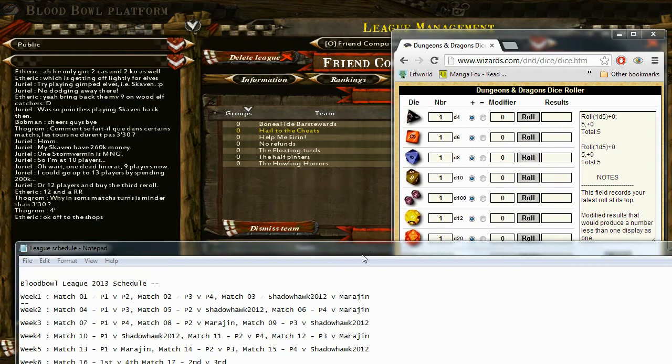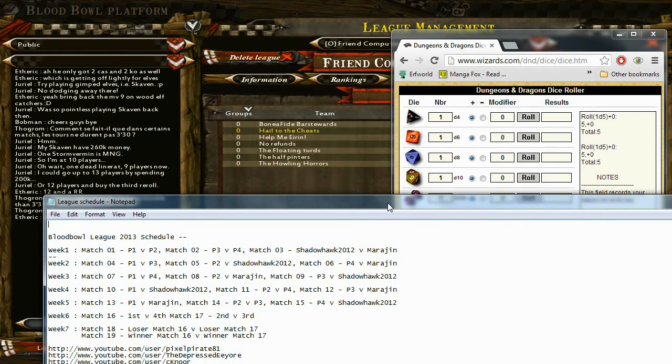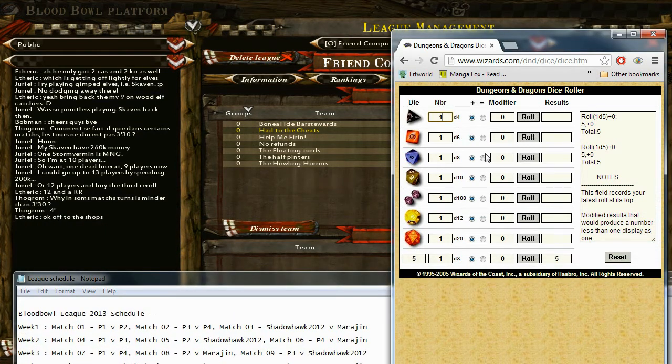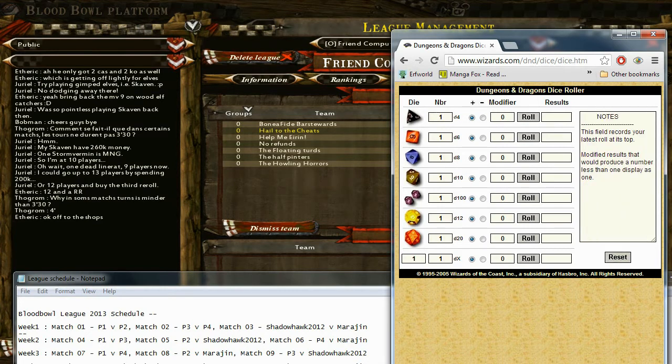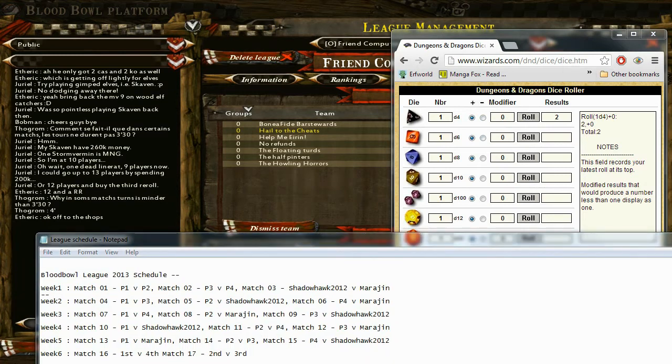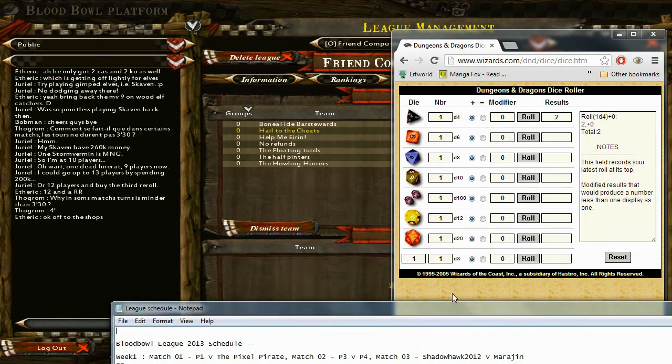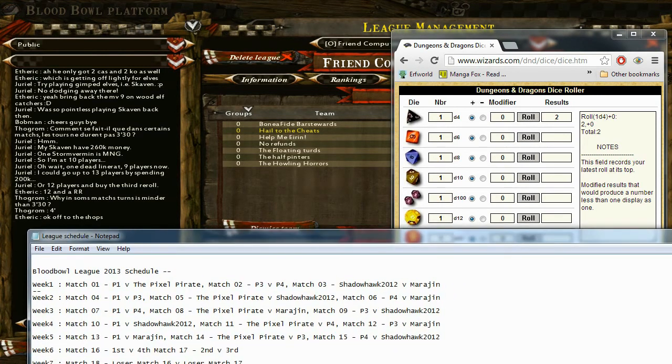Replace all. So, huzzah! And next up, we are going to place the Pixel Pirate, who we now have a d4 for the top 4 positions. So 1d4 says Pixel Pirate is... Seems kind of bugged, actually. Right, 1d4, roll. 2. Okay, the Pixel Pirate is then in match 1. Replace all.